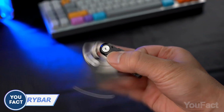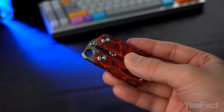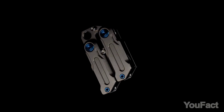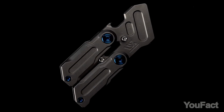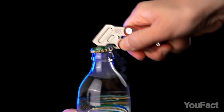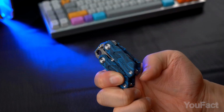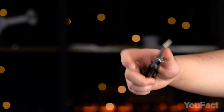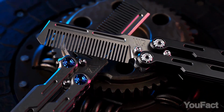This opening mechanism reminds me of the knives in CSGO, yet it's a pry, so it's pretty safe to play with. The compact design makes it easy to carry in your pocket or attach to your keychain, ensuring that you always have a handy tool when you need to pry open objects, cut through materials, or perform other utility functions. Not into prying? No problemo. Check out this comb that opens and closes the same way. Who doesn't need a comb, right?